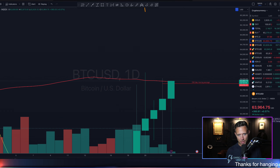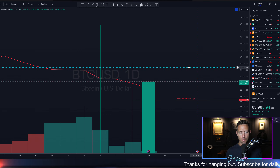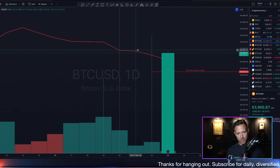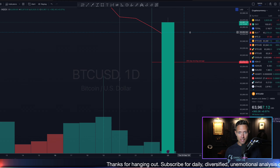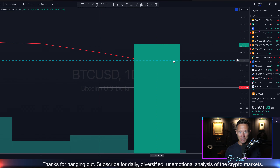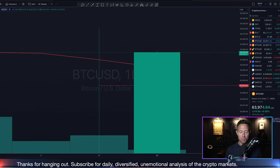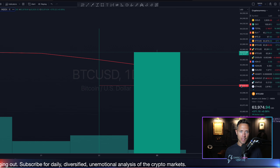Only seven times since 2015 have we seen a move like this. Bitcoin right now is approaching $64,000. You see this red line right here — the 200-day moving average. Let's zoom all the way in on this green daily candle. We are going to dig into this because what's happening right now could be incredibly massive for the parabolic bull cycle.